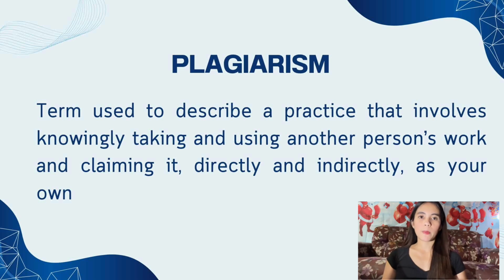First, let's talk about plagiarism. Plagiarism is one of the most common and serious ethical violations. It happens when someone copies another person's ideas, words, or written work and claims it as their own. For example, kung magkuha kog paragraph gikan sa internet or sa thesis sa uban without giving credit to the author, that is already plagiarism.